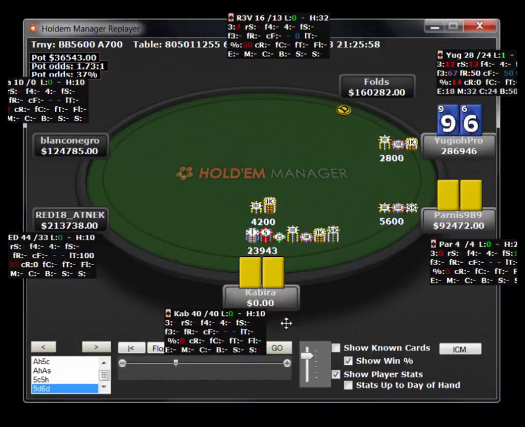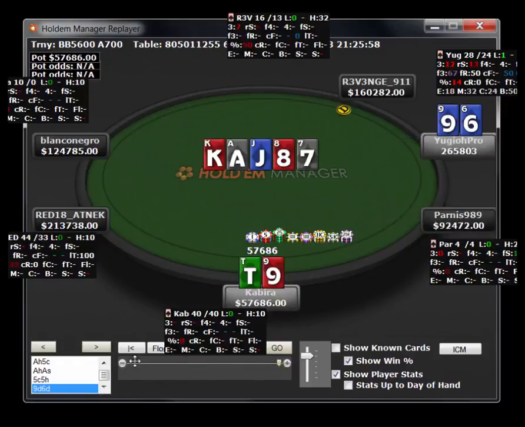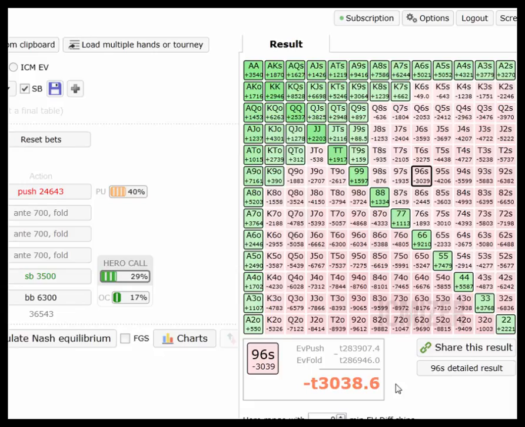I don't like this at all if I did ISO. He shoved 9-10, which is terrible. My ISO doesn't seem too good. We'll go ahead and model. So this play nets negative 3,000 chips. I mean, this is really bad. There's just no real way to put it. This is a terrible ISO.